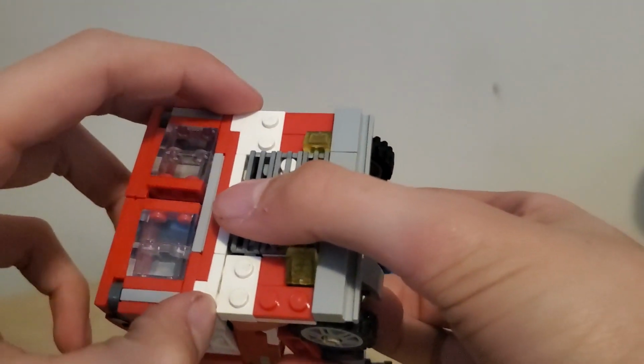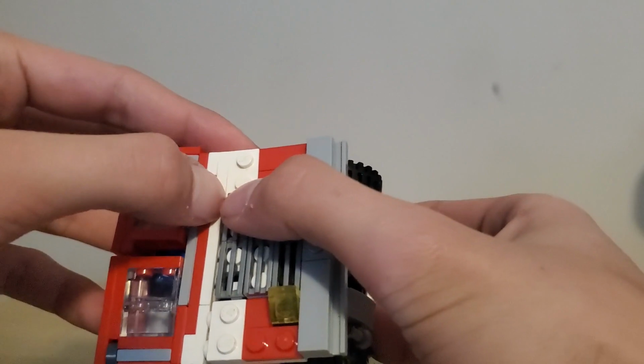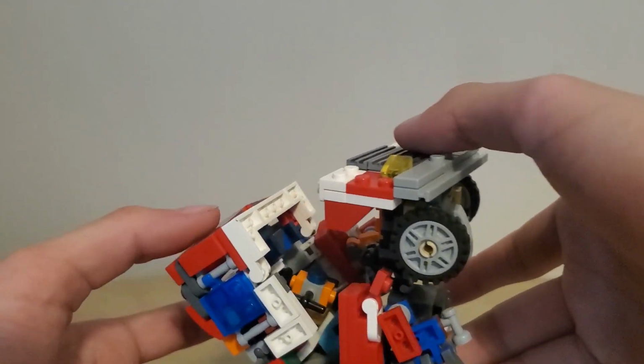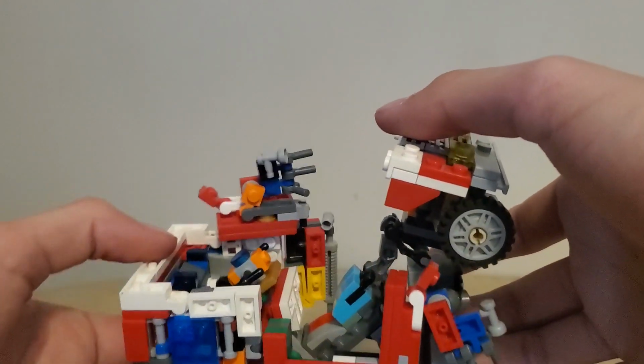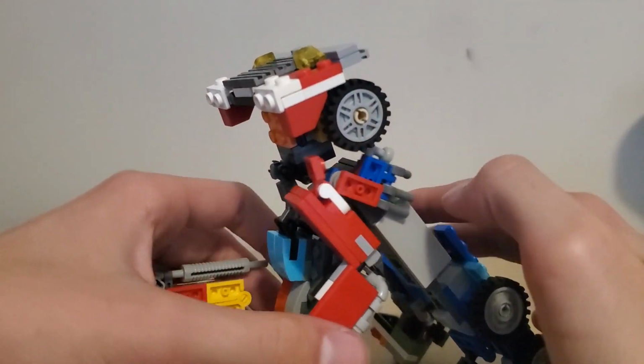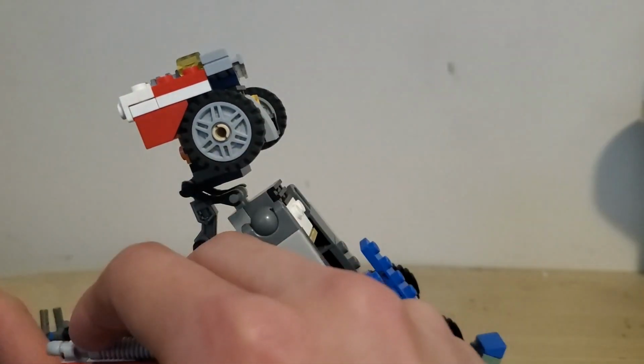Alright, so now it's time for the painful bit. So you're going to start by just kind of carefully splitting everything in half. And this is going to cause him to just break off into a lot of chunks. So just kind of let the torso fall. And we're going to work on the midsection for now. Just kind of move his arm out of the way.